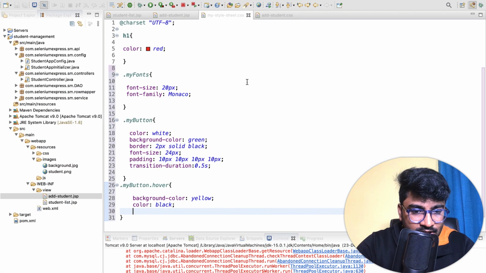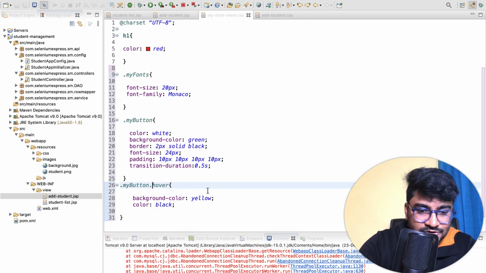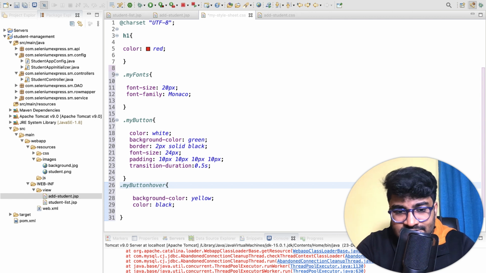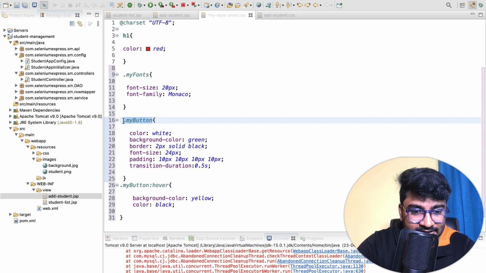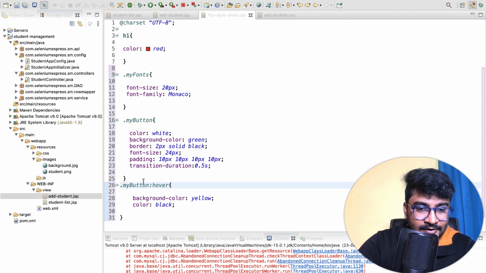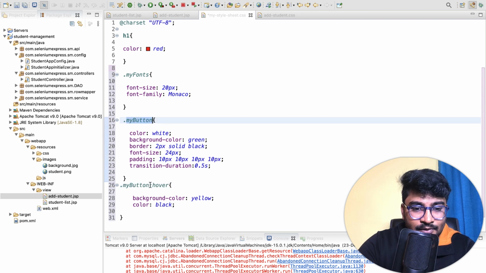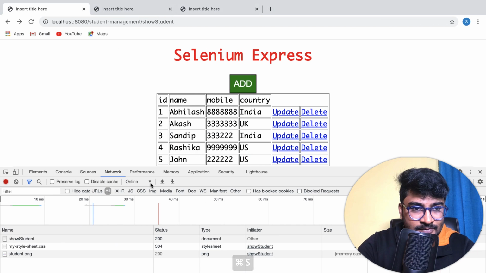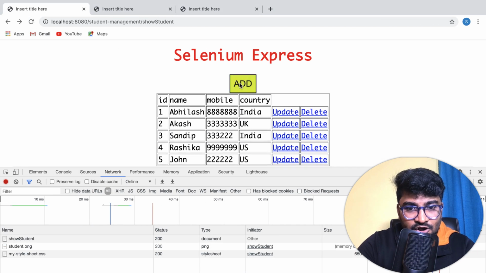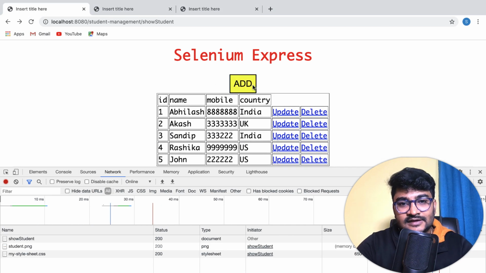And maybe, oh, okay, sorry. I don't have to say a dot hover. I have to say colon hover. Basically, whenever I'll be hovering over this particular button, I want to define it in this way. So my button is basically this button, and I want to provide the hover property. For that, I have to start it with a colon, right? So that's the syntax. Let me do command S, let me go there, let me do refresh, let me hover here, and you can see I'm able to give a hover effect to this particular button.